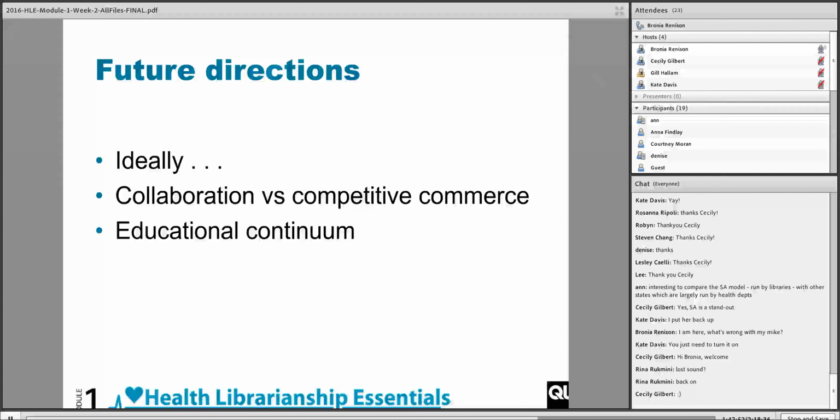Some senior health bureaucrats still, and you're not going to believe this, but it's perfectly true, they still believe that it's all free on the internet. Senior finance officers gasp at the cost in US dollars, and they can delay or avoid decisions. So it's a very complex situation, and there are a lot of hurdles. The national site license for Cochrane, which Cicely talked about, is probably due to the nature of the Cochrane Collaboration itself. It is not in the business of making money. Collaboration versus competitive commerce.